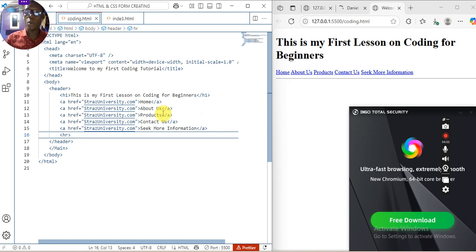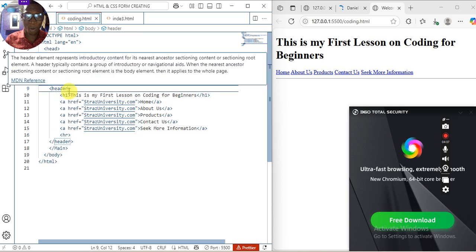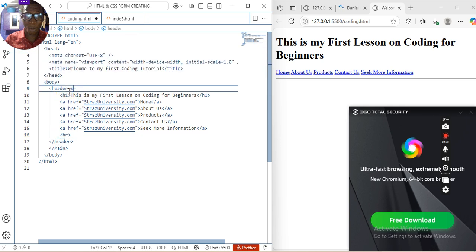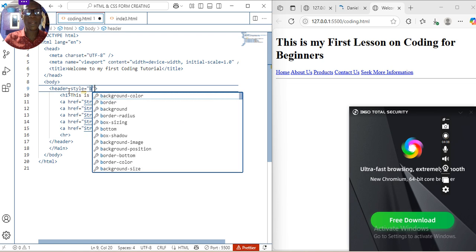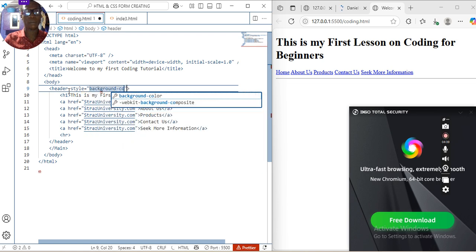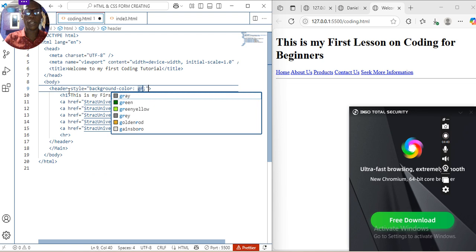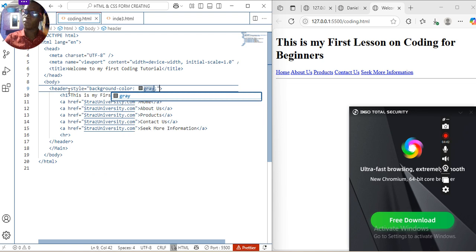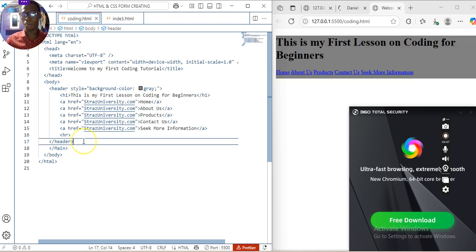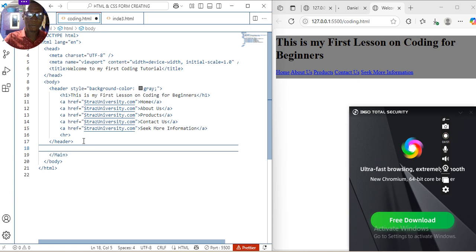Now we're going to modify that entire header with CSS coding. We're just going to add our style. We add background, and we hit grid. It is done. Bam. We'll move on very fast.